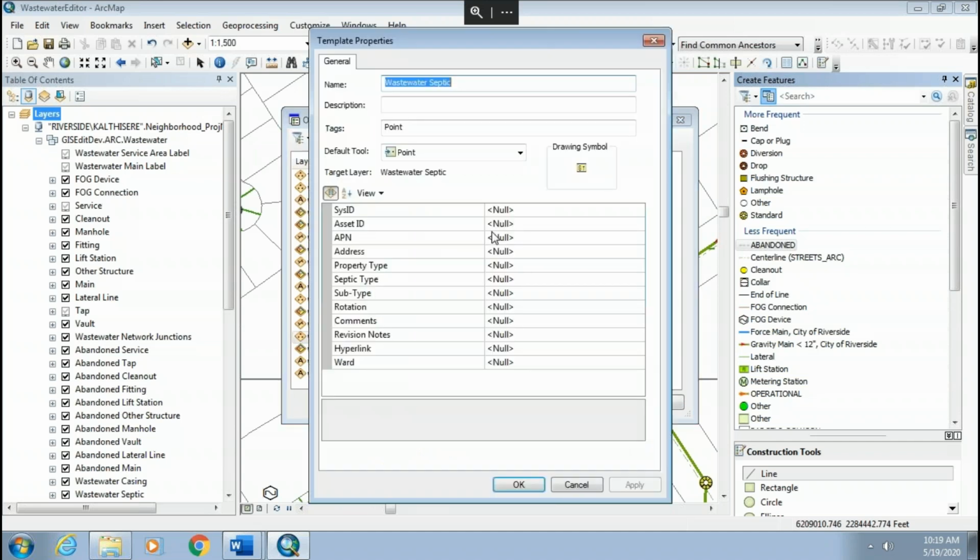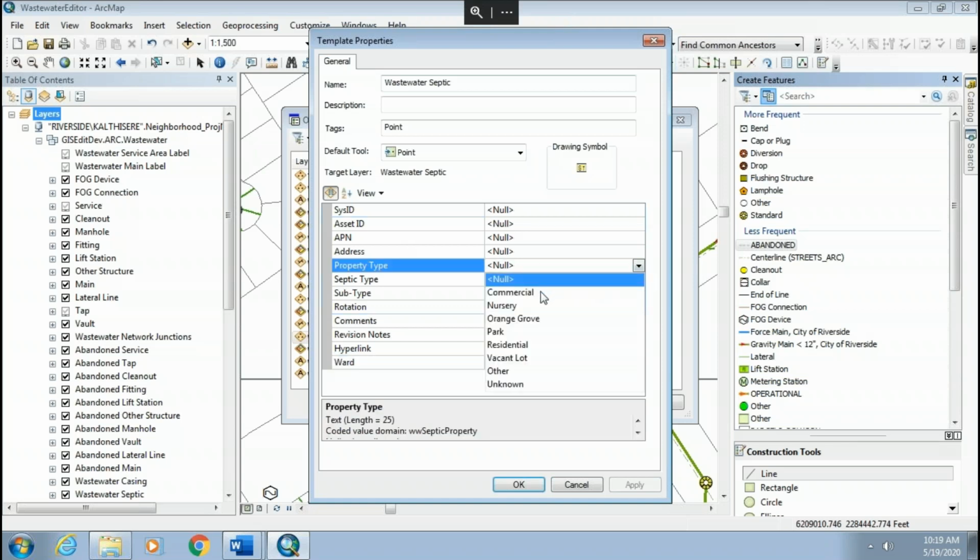You can rename it, you can go to properties. In the properties, you can set some attributes if you wanted to. Like maybe give the property type, all of the property type to be residential, for example.